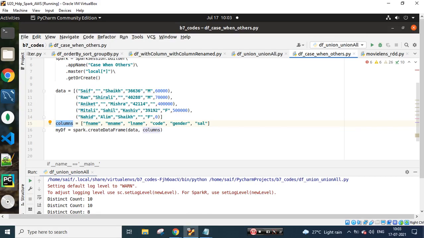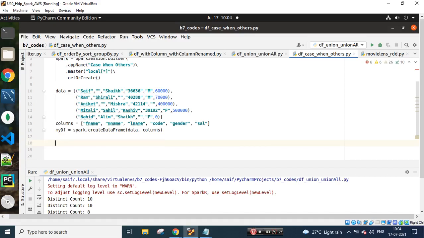Using struct type, and you know how to define the struct type. Struct type parenthesis, in that we'll have a list of array, so again we'll have individual struct fields with their column names, type, and the nullability. So you'll have to define it that way. But for practice purposes, this gives a quicker method to create the data frame. We got this, and because we have tested this many times in 2-3 programs earlier, this will work fine. Good. Now we'll try to test some statements using when, else, others, and let's understand how.